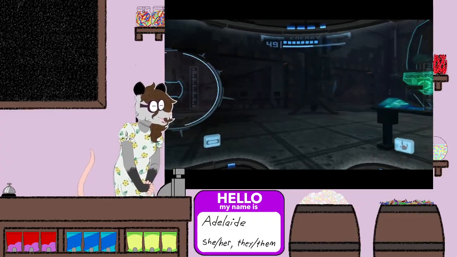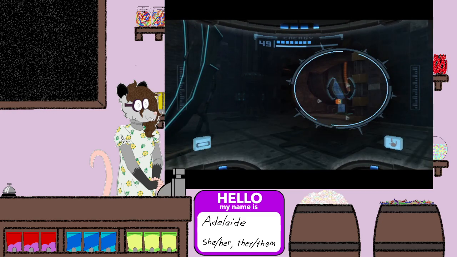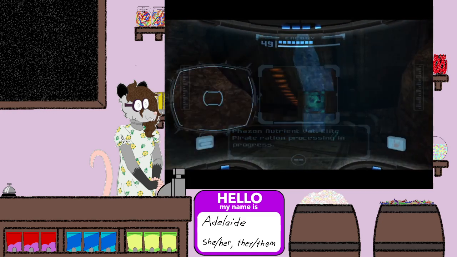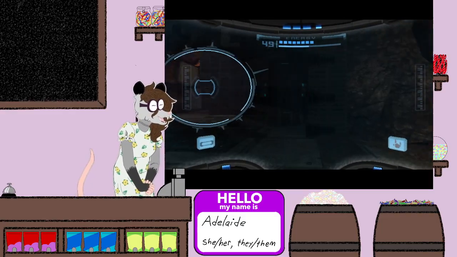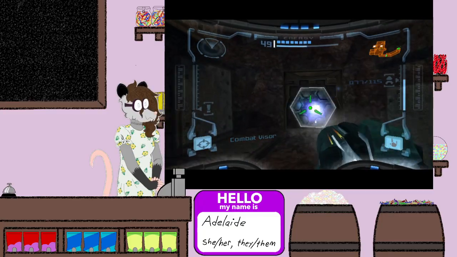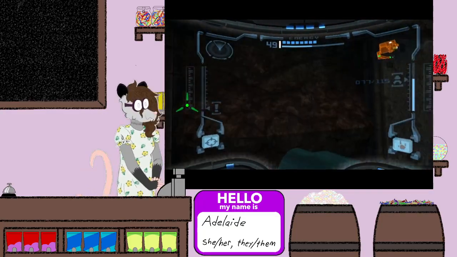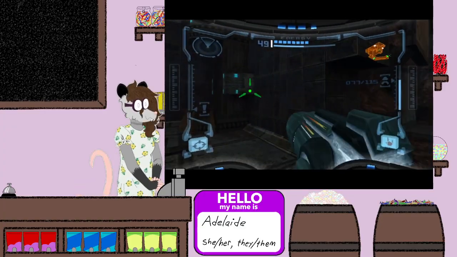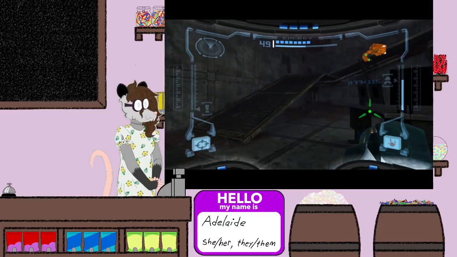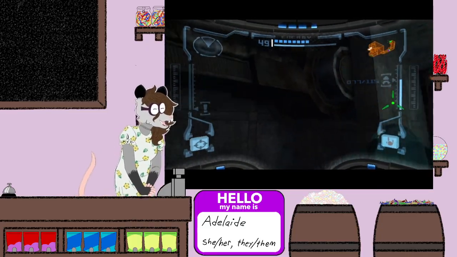Uh-oh, Space Pirate Command. Nutrient vat for the elite pirates. Oh, there's a morph ball world over here. Okay, that can wait a moment. I'd like to get a thorough read on the area and see where the other door might lead.